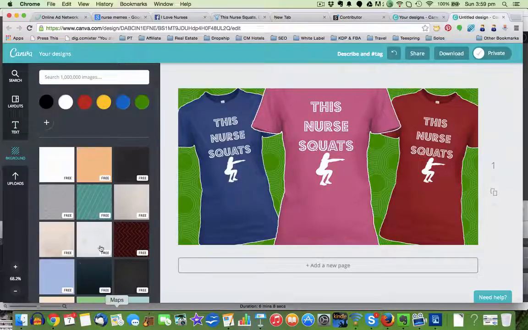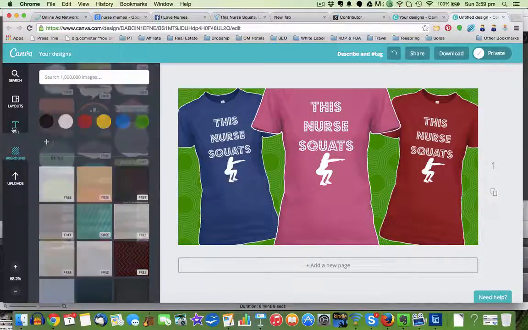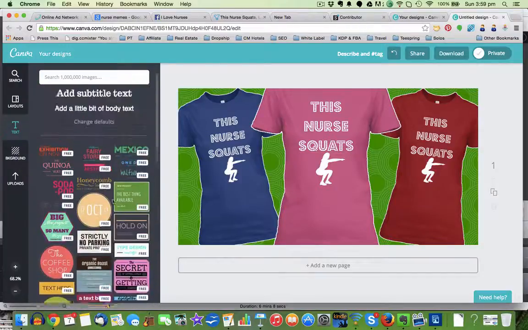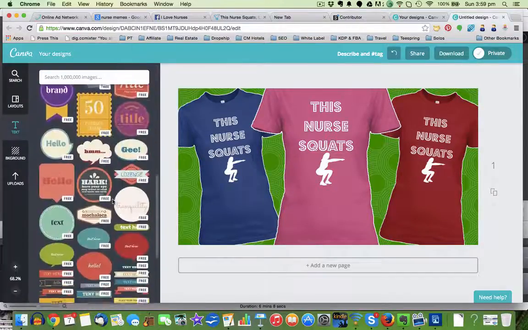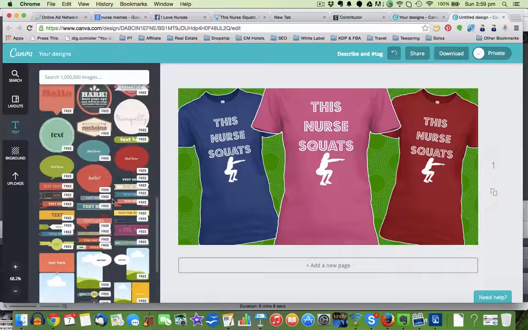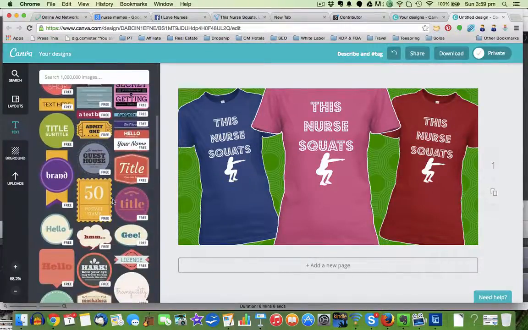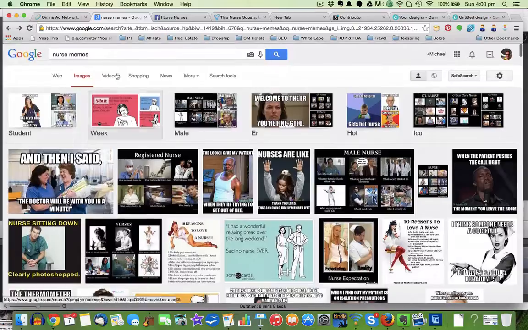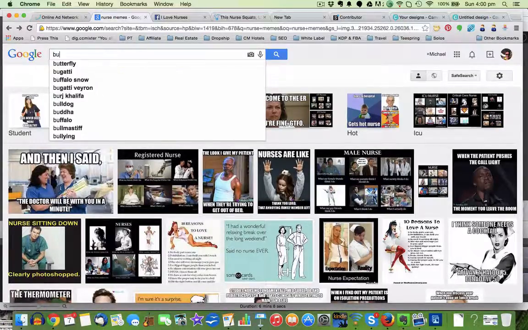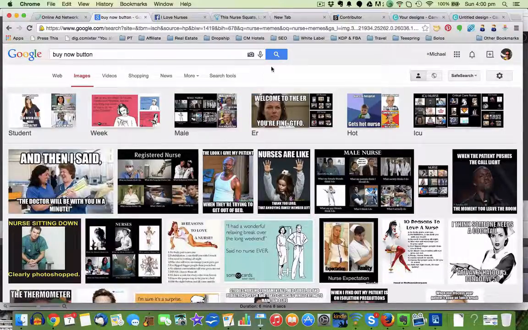So what we can also do is use one of these text things to create, say, a buy now button or a limited time offer badge. But what I'm going to do instead is shoot back over to Google Images, and let's just see if we can find a nice buy now button that we can use.